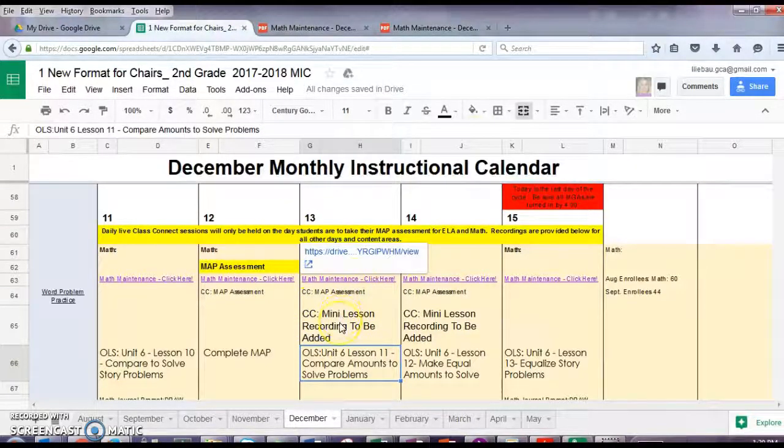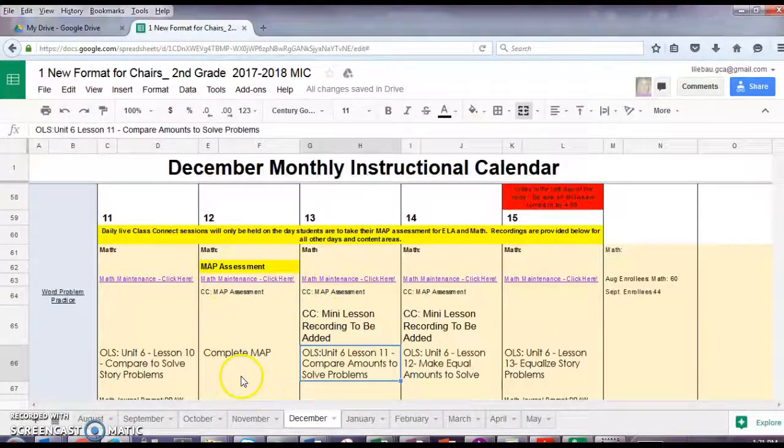This week we are doing math testing, so I just want to give you a quick overview of what we have going on today, and I also have just a quick fun game that you can toss into your lesson at any time to play. So let's look at the 13th. Here we are. And today in the OLS, we have Unit 6, Lesson 11. We are still working on our story problems.